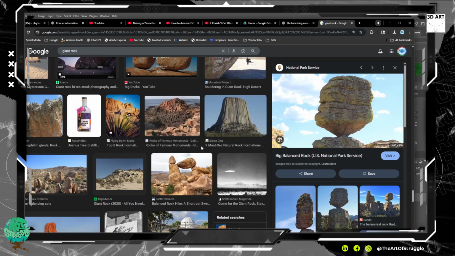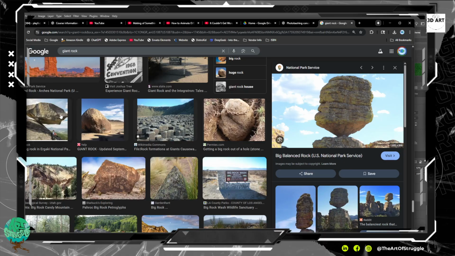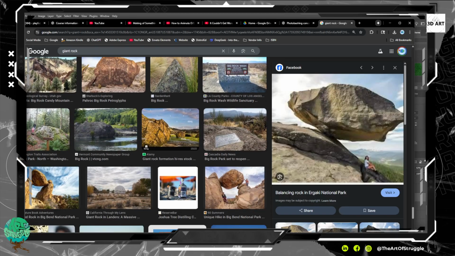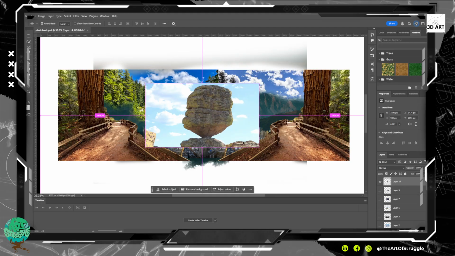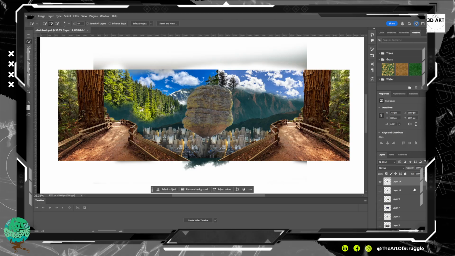All right. Whoa. Okay, that's as clear as it gets. I'm gonna hit W on my keyboard just to select my rock. I only want that piece. I'm gonna Control C, Control V. Now I've got my rock piece isolated.